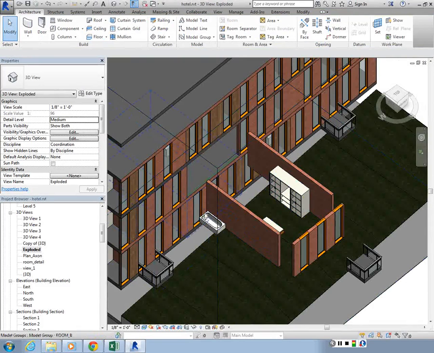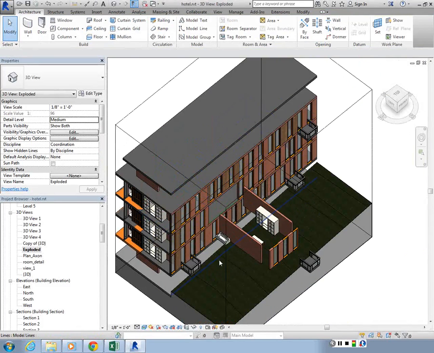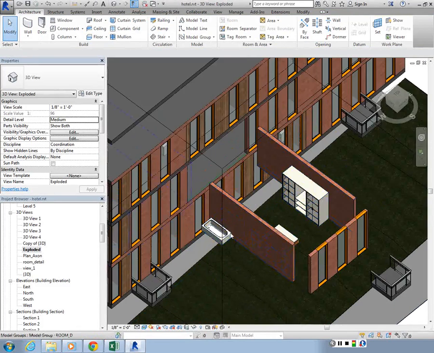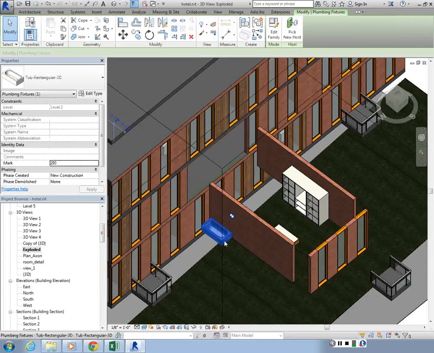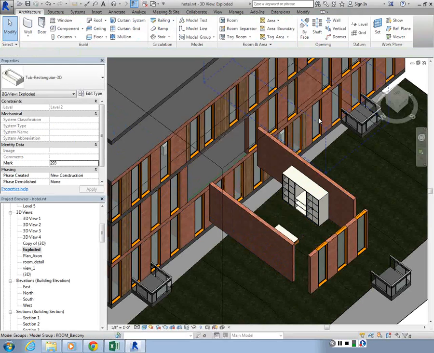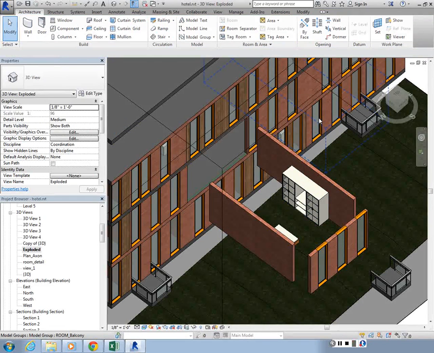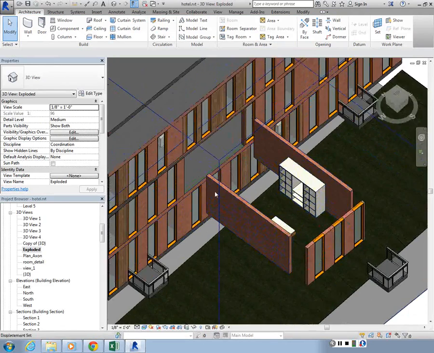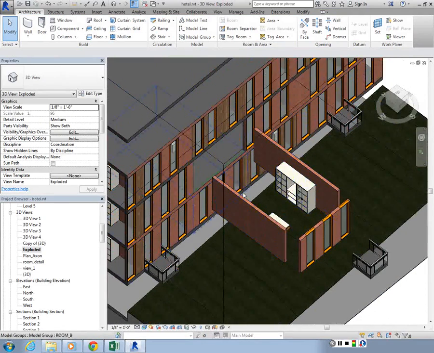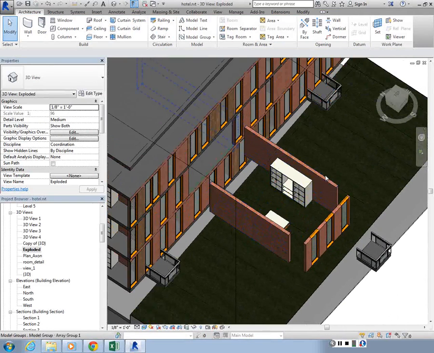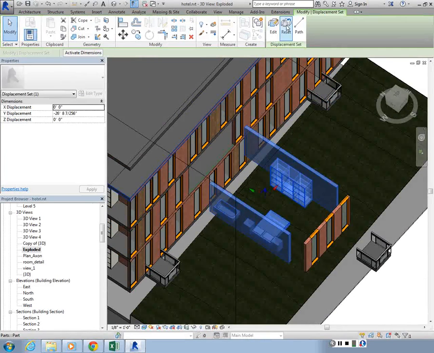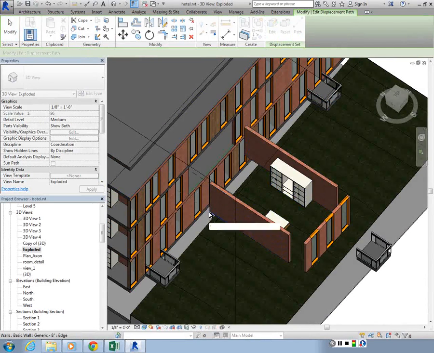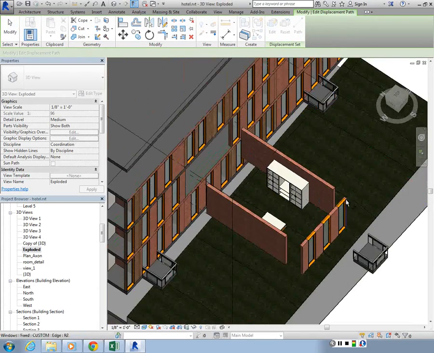And if you have stuff like this, don't forget, we're only creating one specific view and we can customize it, right? So if there's something you don't want to see in that view specifically, you can just select the individual element, right click, and just do hide element, right? So you can take out or hide, filter through stuff like that. In this case, what I want to do is a representation of the unit. So I'm just trying to work towards constructing something like that. And then for each displacement group, we could also add paths. So you could add these displacement lines to the walls by choosing their edges.